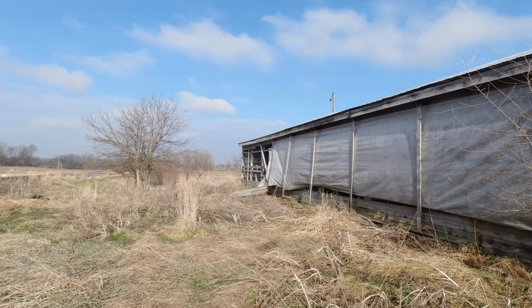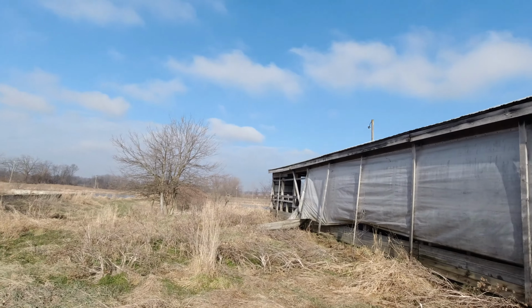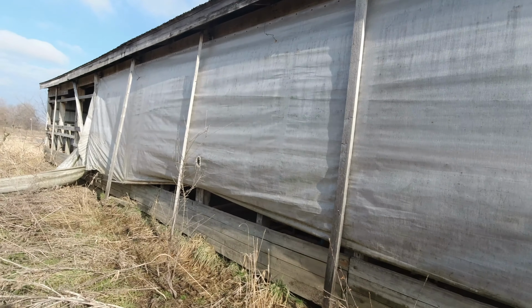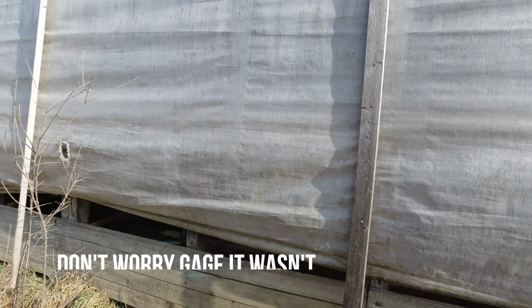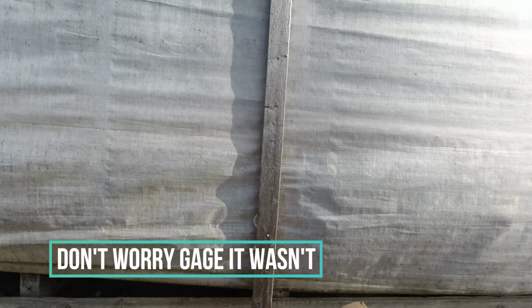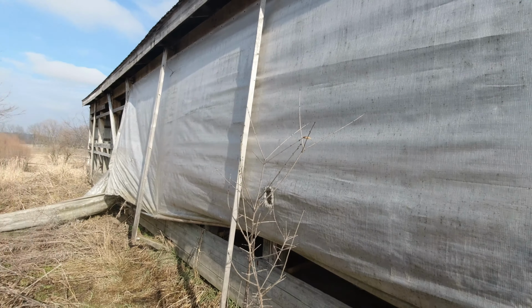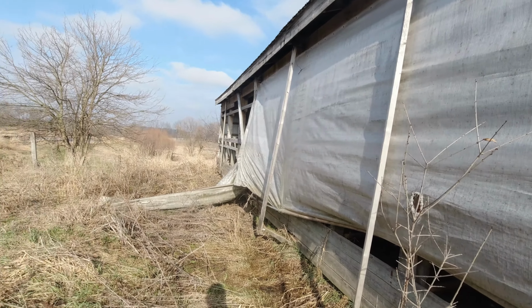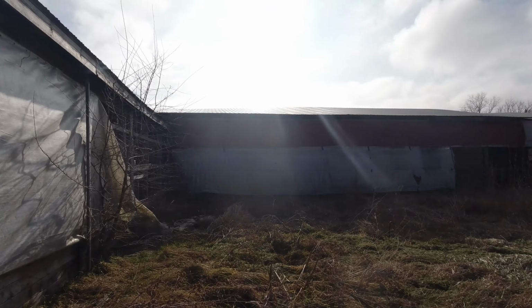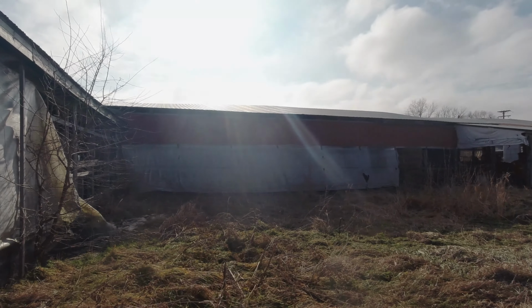Alright, so I pried all these vertical 2x4s off. Some of them were nailed, some of them had lag bolts in them. I hope this isn't the curtain we're taking off, because it's got the pipe running through the bottom, and the pipe's bent in all sorts of different directions. The curtain's totally ripped up on that end, same on that end. So hopefully he's just talking about that curtain.